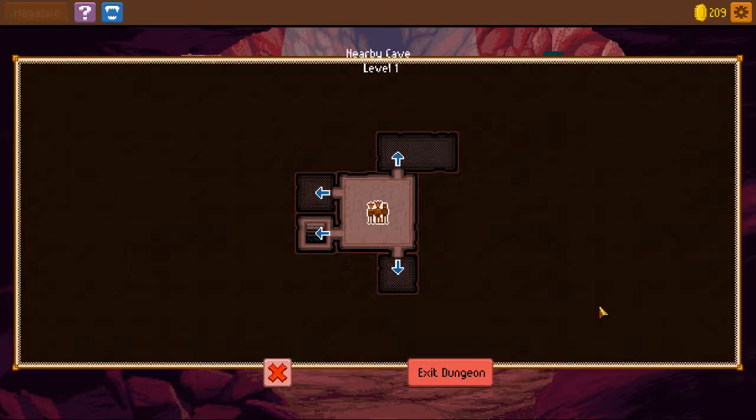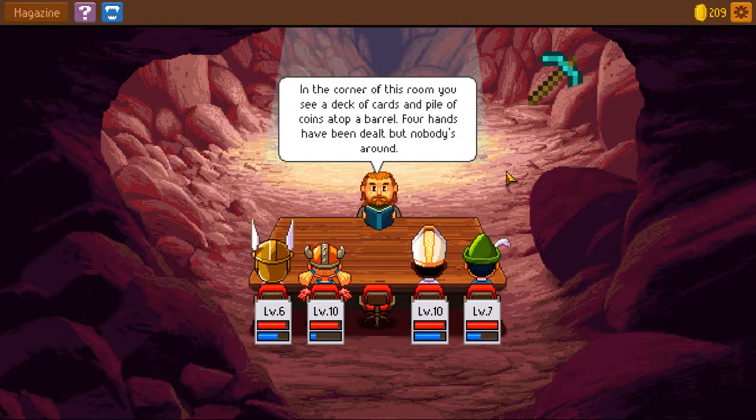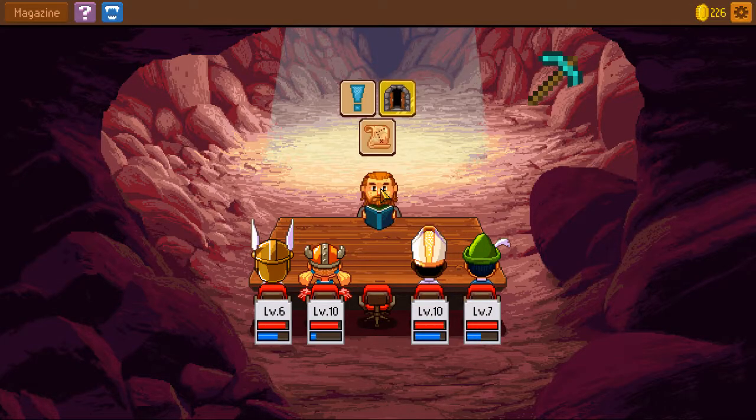Looks like we can explore a little deeper, so we'll go to this little chamber here. In the corner of this room, you see a deck of cards and a pile of coins atop a barrel. 4 hands have been dealt, but nobody's around. Found 15 gold points. Item bonus +2.